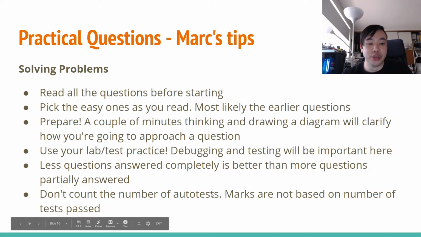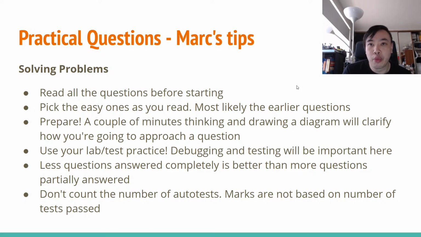Again, and I said this before, do not count the number of auto tests. Marks are never based on the number of auto tests. We do the marks based on your capability to solve the problem. The auto tests are there to show you all the different possible ways that your code might not be working. So it's very different compared to the way we're going to mark it. You could potentially not pass a significant portion of the auto tests just because your output was incorrect, but we may still give you a lot of the marks because we see that your algorithm underneath was correct. The only mistake you made was like the formatting of output or something like that.